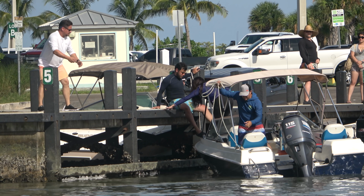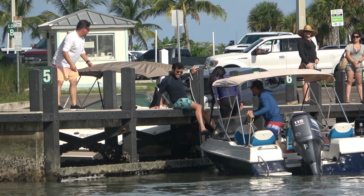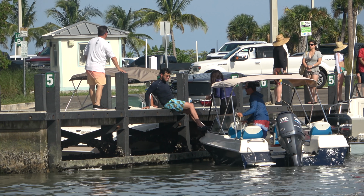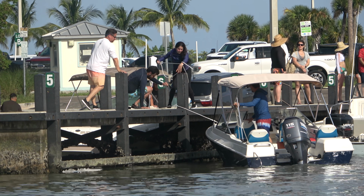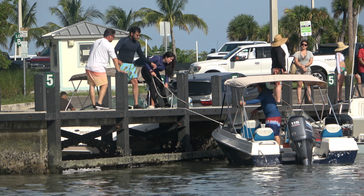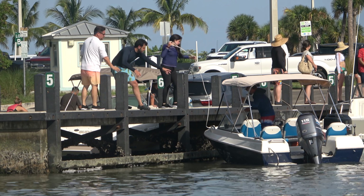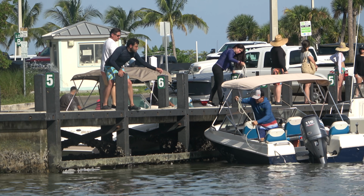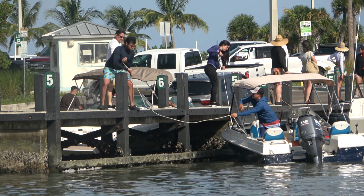So our guy's going to put his feet down, but there's not a whole lot we can do. Cap's kind of looking like, what do I do now? Wifey's finally going to get off the boat. Now we just got to get a stern line over to get this one over there. It's kind of a mess. And Cap's going to try and heave the line, and there we go.